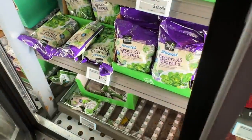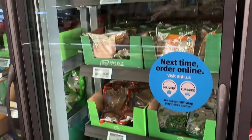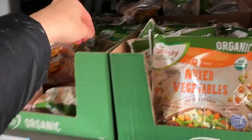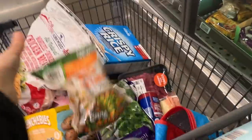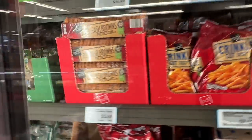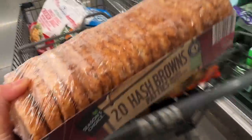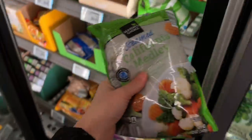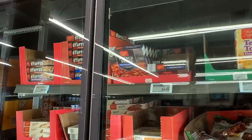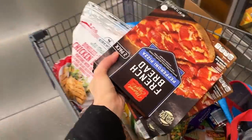I definitely want to get the broccoli florets — they're really good when oven baked, like I made for the first time in that video. And I always need mixed vegetables. Oh my gosh, and we just ran out of these — this is what I always use to mix with our eggs, they're so good. I always get at least one of these California medleys. And thinking about French bread pizza, because some days I'm just not in the mood or really busy — this always comes in really clutch.